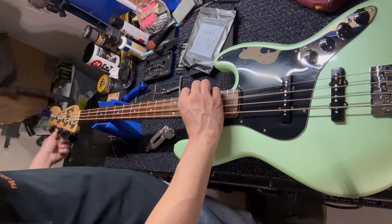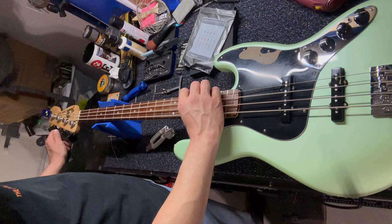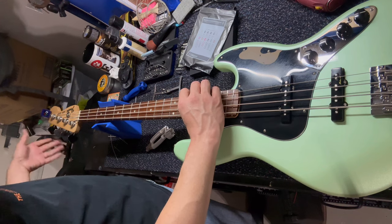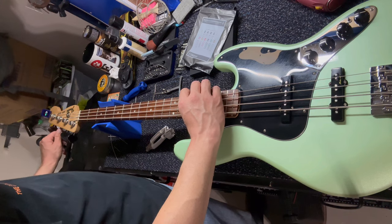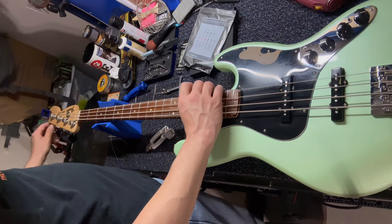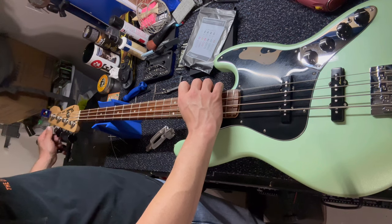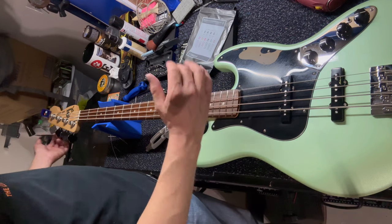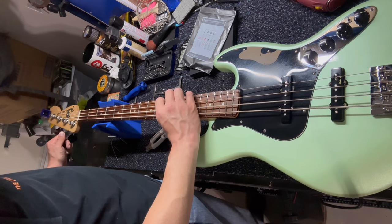Just keep in mind that not every instrument's the same, so it does come down to feel and what the bass is willing to accept or the guitar is willing to accept for the setup. Some instruments like more relief than others, some instruments like no relief. I have some guitars where the neck is almost straight and some guitars that have quite a bit of curvature in the neck, just because that's what was necessary to achieve optimal playability.